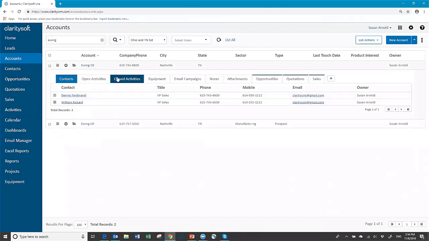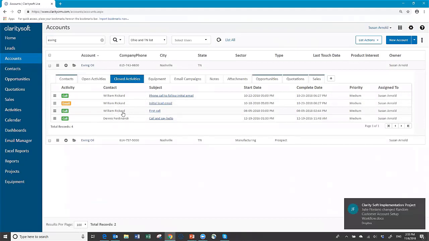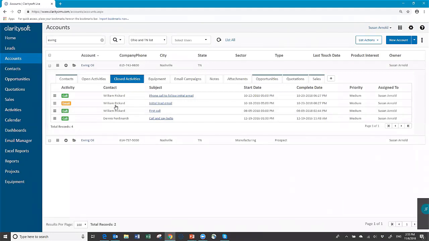And when I look at my closed activities, notice all the activities that I did with William came over. So any activities you do with a lead record are transferred over to the account. And so when you convert a lead, it creates an account for the company, if it's a brand new account, or it uses an existing one. It creates a contact record for the contact person.